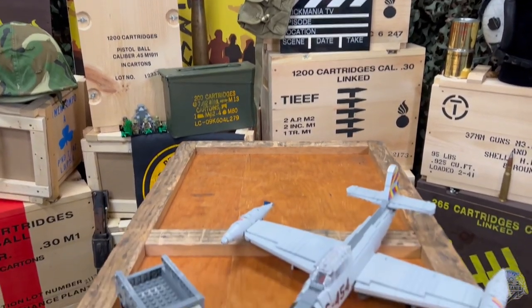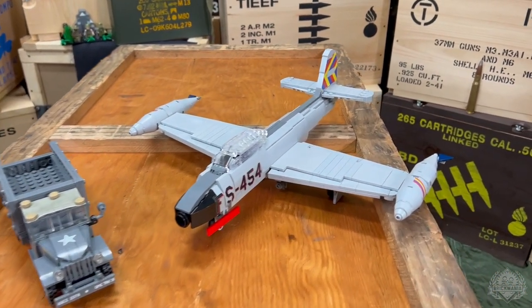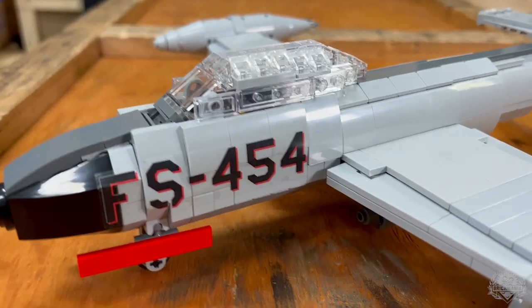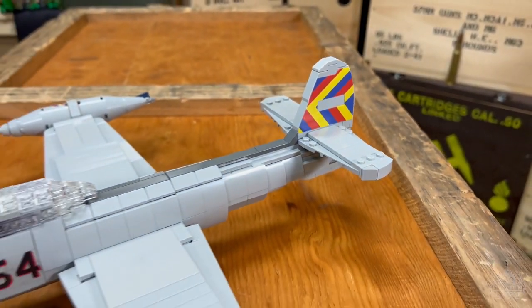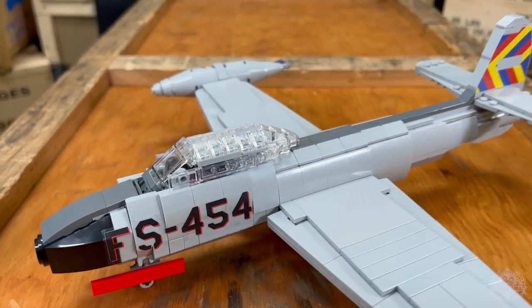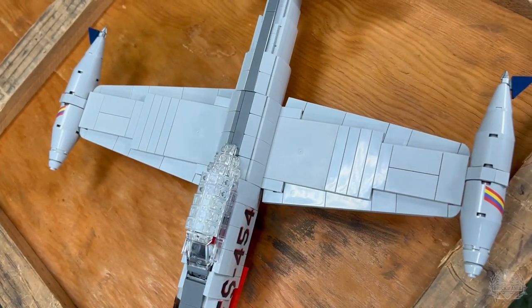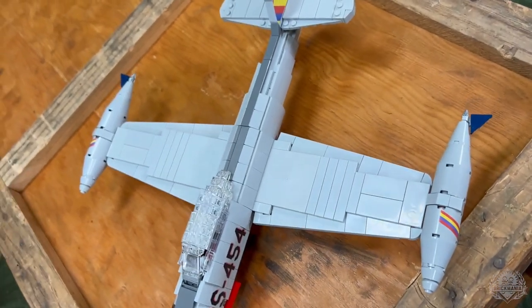Slightly out of order this week, but now it is time to take a closer look at our new pre-orders. This is the F84G Thunderjet designed by Plainbricks. Brendan, our project manager — as you can see, we're already working on some sticker prototyping here. Going to be a colorful aircraft, as you can tell by the stripes and stickers on this prototype. It's a nice sturdy build with some cool angling on the wings. Plainbricks did a good job layering that in to bring it to that point — kind of that almost Spitfire-style wing design.